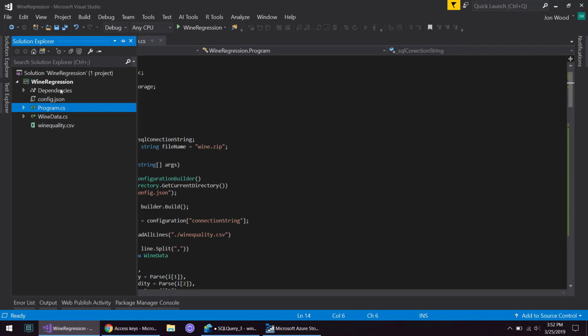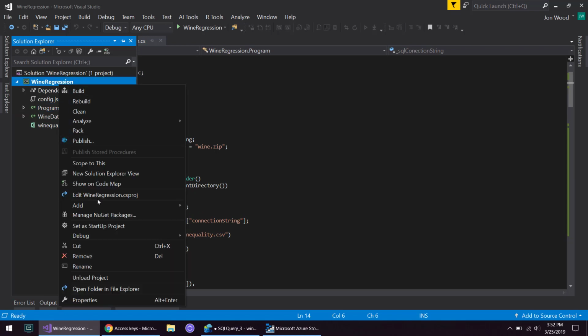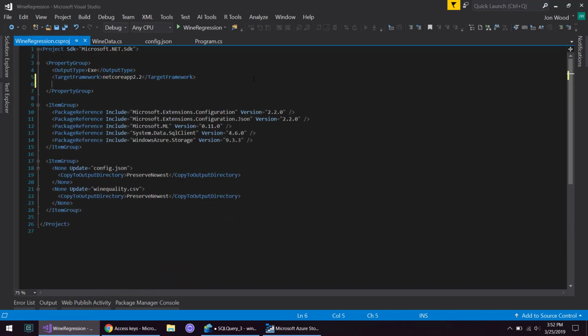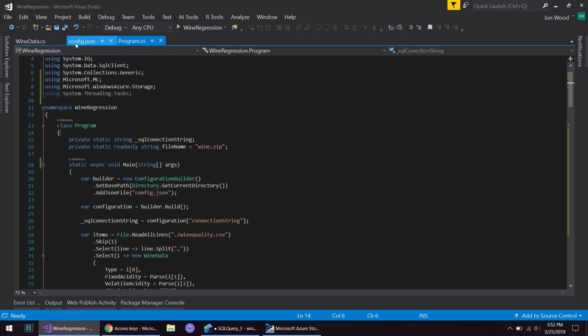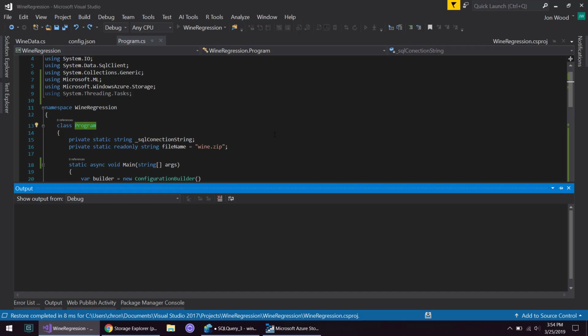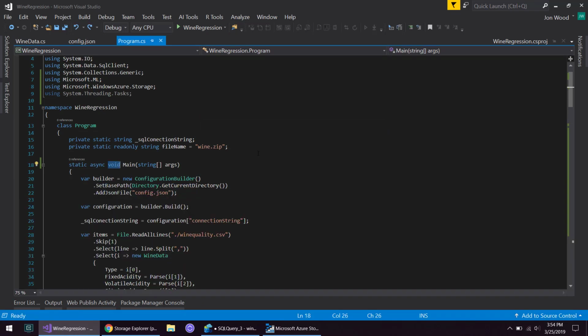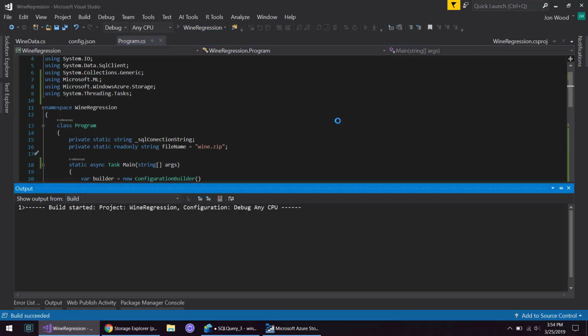So what we have to do to fix that is in our project, we can edit it and then put in lang version in a property group. Now when we run it, nope, we still get an error message. So we need to change void to task. Now we can run it.